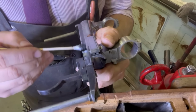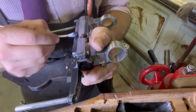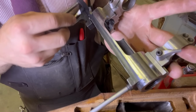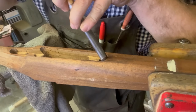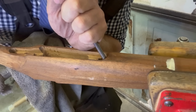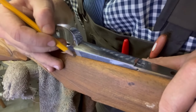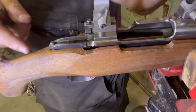In order to inlet something, you need to know where the two components are contacting. This is done by covering the fitting component with ink, inserting it where it's supposed to go, removing it, and then it'll leave ink spots wherever it contacts. Then we know where to remove material. This process takes a very long time, and it requires a good deal of patience. Luckily for me, I learned how to ride a unicycle in my younger years, so my patience level is nearly maxed out.